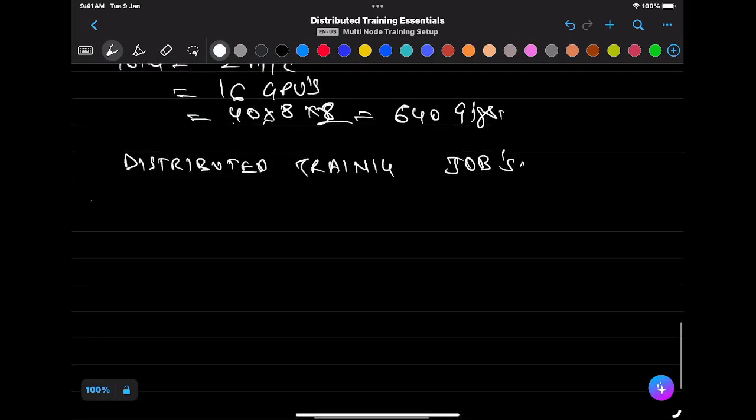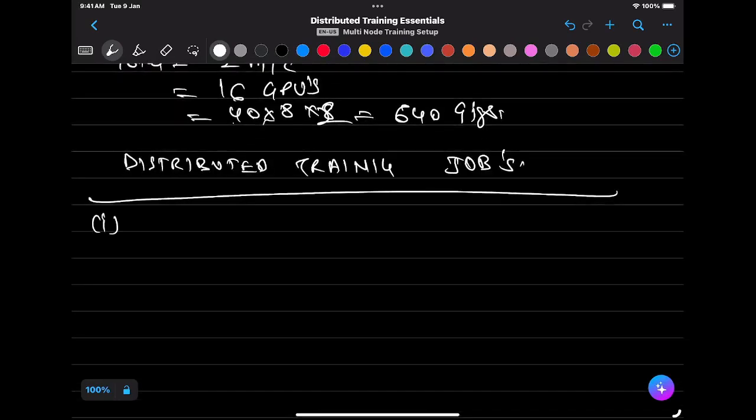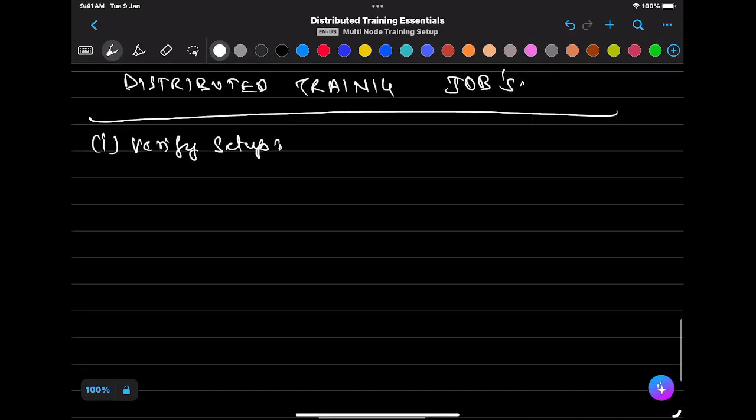So the first thing is to verify the setup. I've covered it in the earlier video when I was building it, but let's assume somebody has built that setup for you. Before starting the training, it would be a good idea to verify it. I'm going to show you my setup and how we are going to verify it. We'll verify it in a couple of ways.